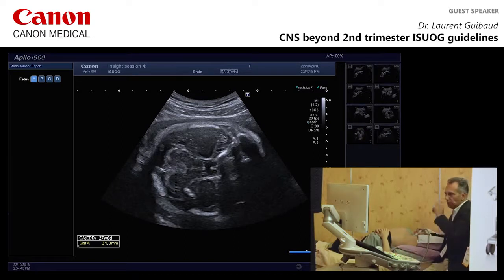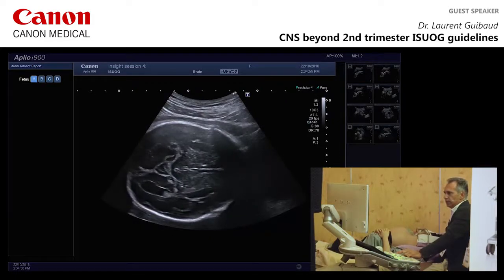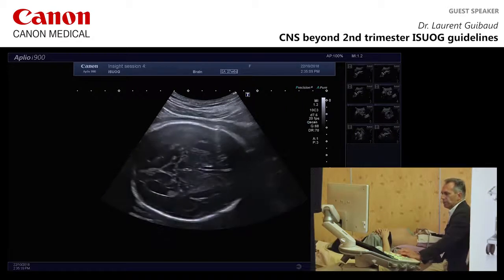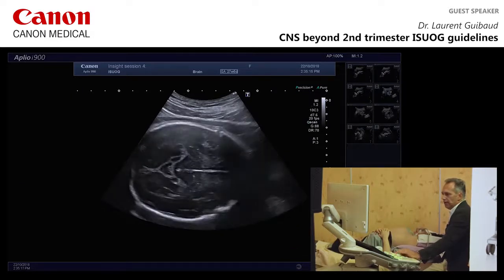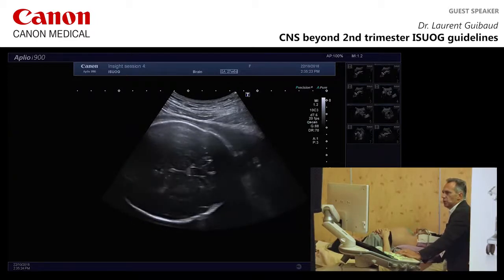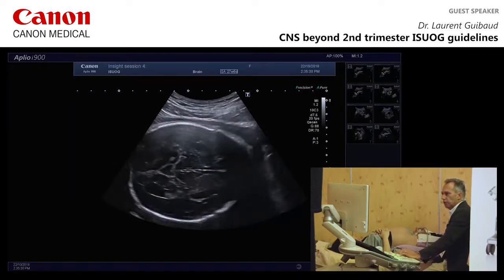31, 32. So you all agree that this patient is around 28, which is what we are seeing. So you see that here, the two landmarks which are very important: the anterior can be the cavum septum pellucidum, which is here, but just below, you have the fornix column. You can see the cavum in many images, but in fact the fornix column is more precise, because you see here you have the fornix column, okay?